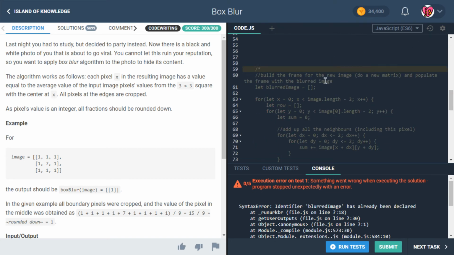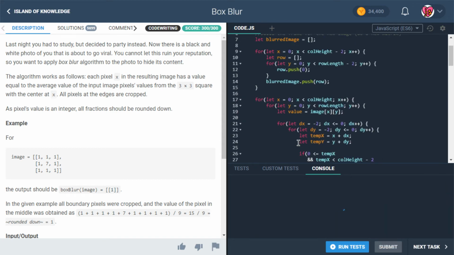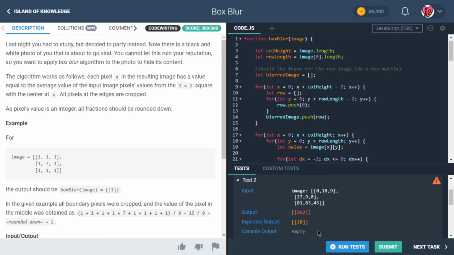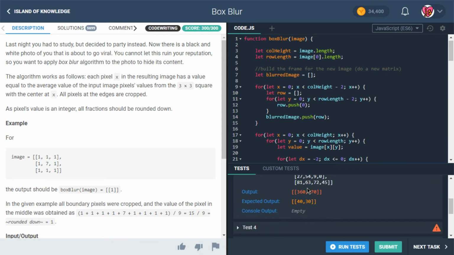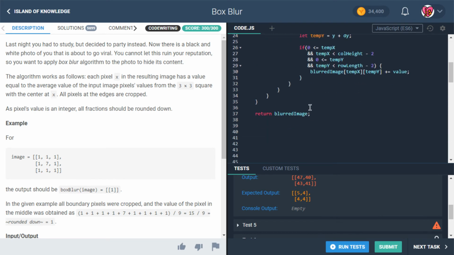All right. So we'll get rid of that and we'll try to run what we've got upstairs. Okay, great. So we've got the right size. We've got numbers that look good. Excellent. Okay, so now the only thing is that what we're getting here is the sums. We're not getting the averages. So we need to take all these values, divide them by 9, and take the floor of that. So that's where map is going to come in handy.